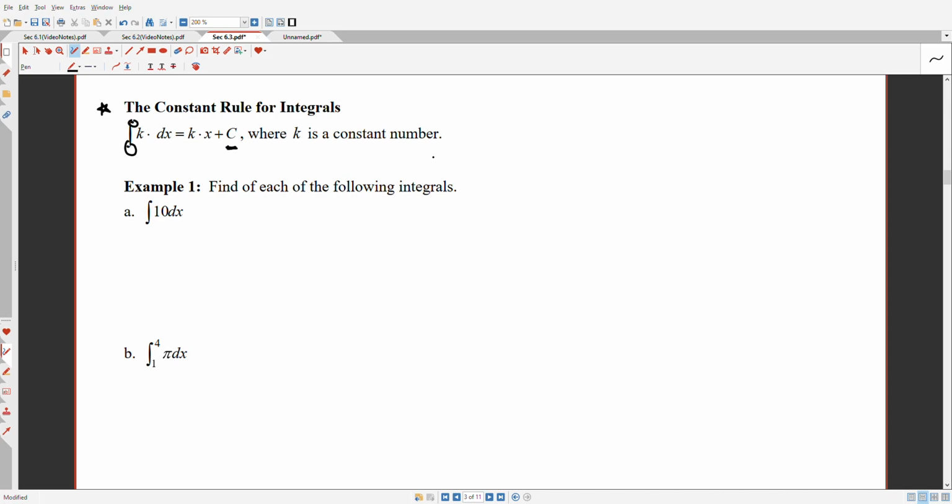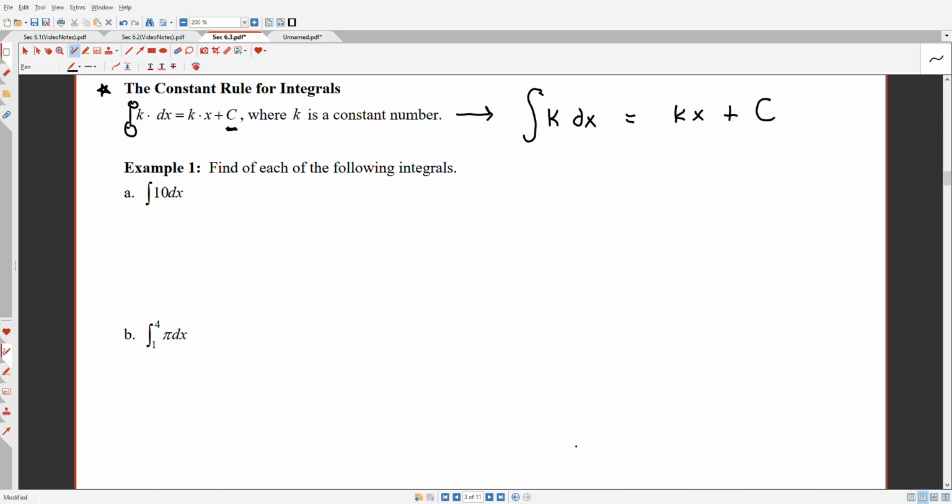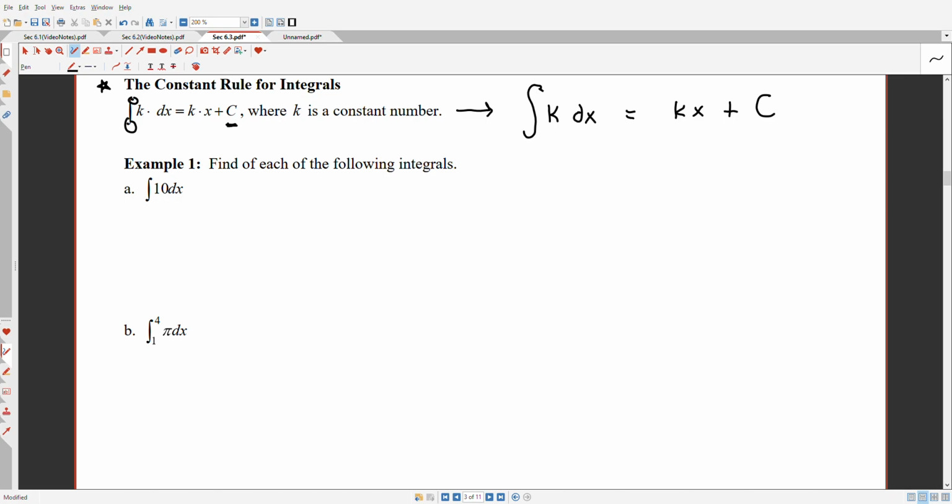Let me go ahead and, since I've written all over this, what they're saying is that the indefinite integral of a constant. Well, can you think of a function whose derivative is a constant? Sure. How about the constant times x? When I take a derivative of this, I'll just get k. Because this is an indefinite integral, I need to write down a plus c to say I've now got all my antiderivatives.